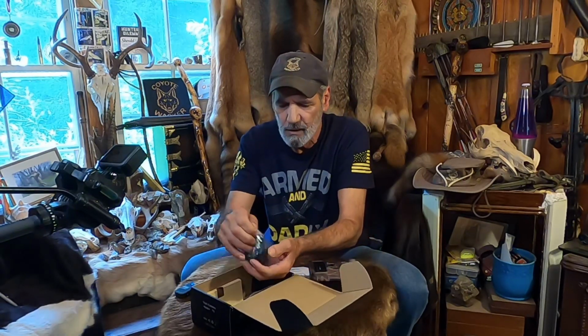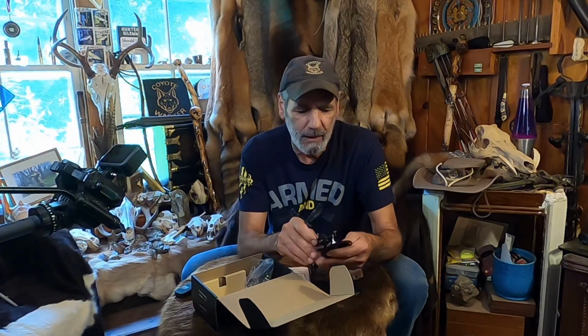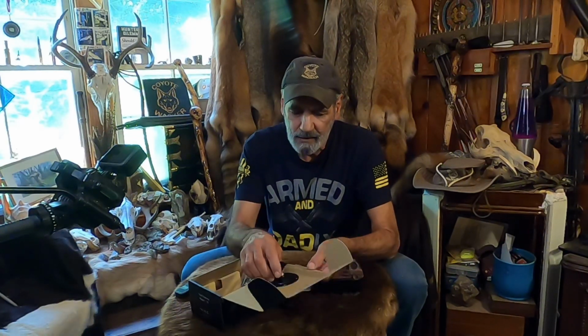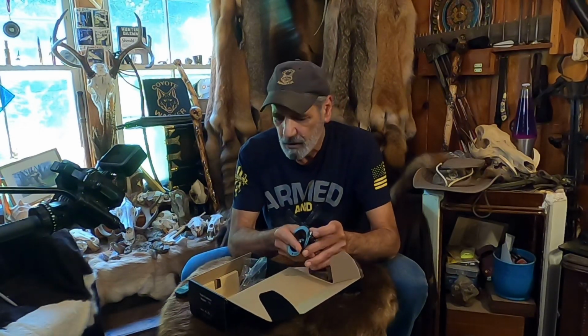So I don't know if anybody really wants to put any screws in trees. I guess if you have a fence post or something like that, or if you own a property, you can do that. But it's completely a 360 degree swivel mount. You could mount it right to the tree, just like that. And then you can bolt your camera right to it with the 1/4 inch universal adapter here.